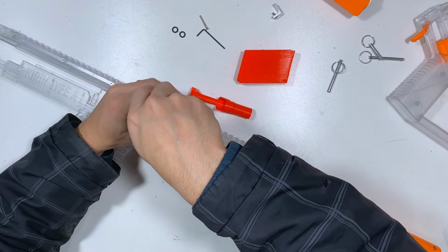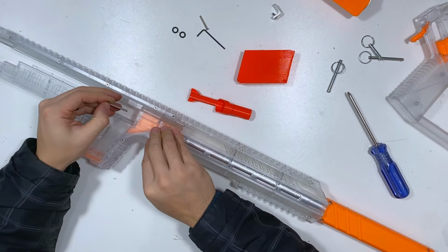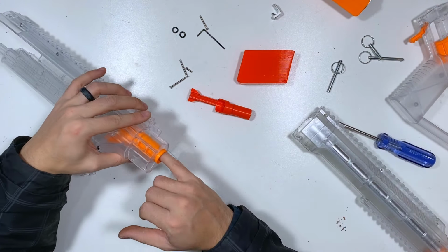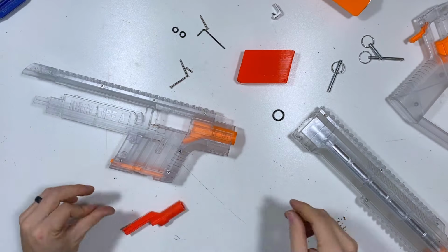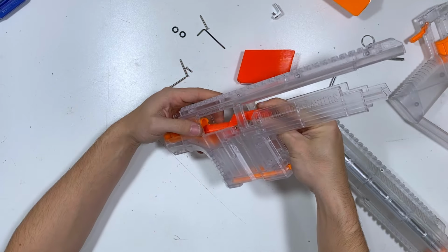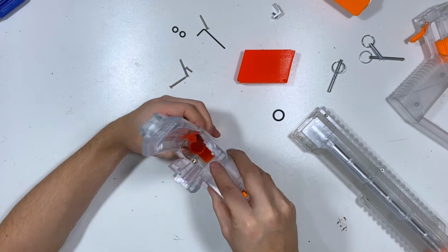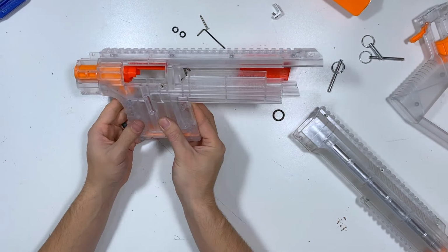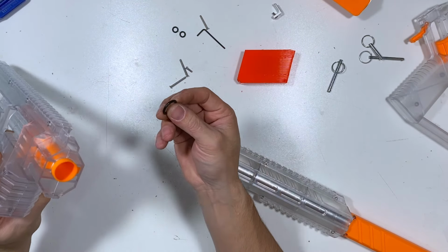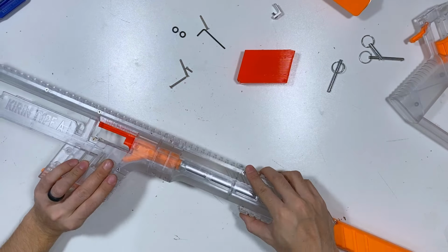Unscrew the front handguard. We've got the O-ring for the shells. The dart guide can go into the dart gate. Push that in, just like that. Then we'll put the handguard back on. We can install this O-ring so you don't lose it, but that's not necessary. That just helps seal against the barrel.